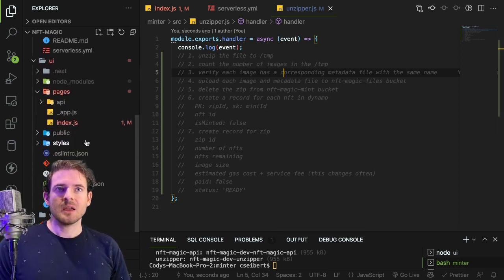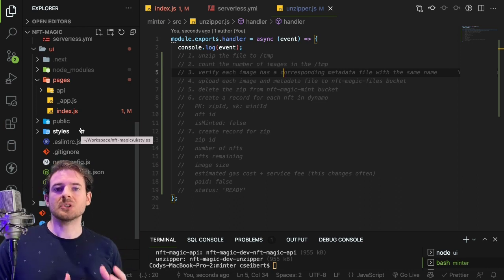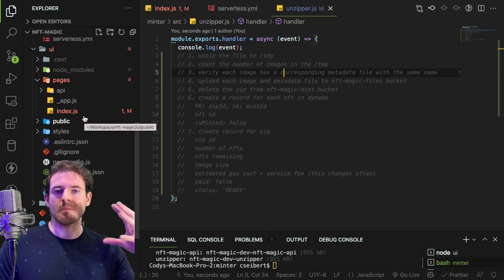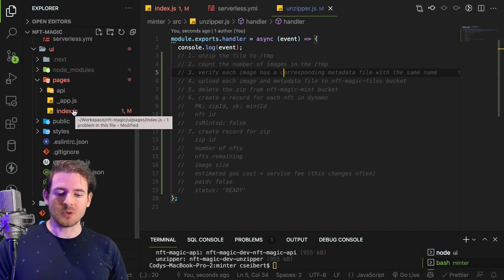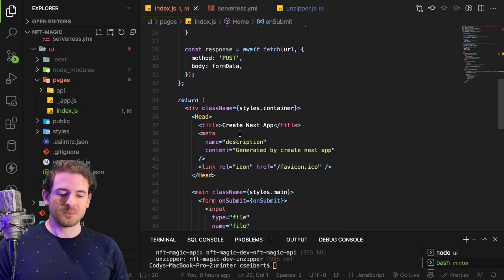I think Next.js is a good framework to use, to be honest with you. So if you're interested in doing some type of React application where search engine optimization is kind of important, just use Next.js. It can compile your code into pre-built static files if you want to host it on a CDN, which is kind of what I plan on doing. But the gist of this, if I go to my index file, let me show you the main code that's getting this file uploaded.